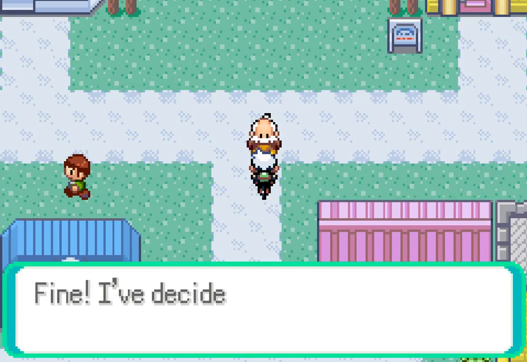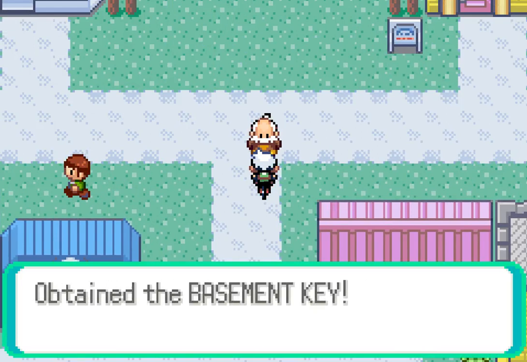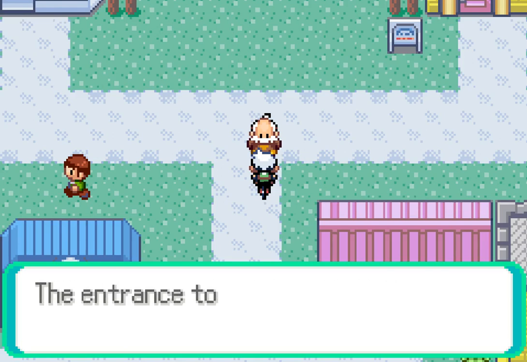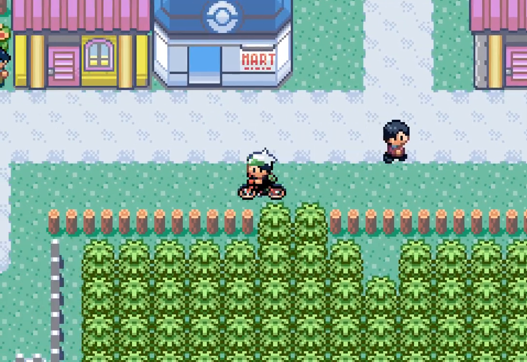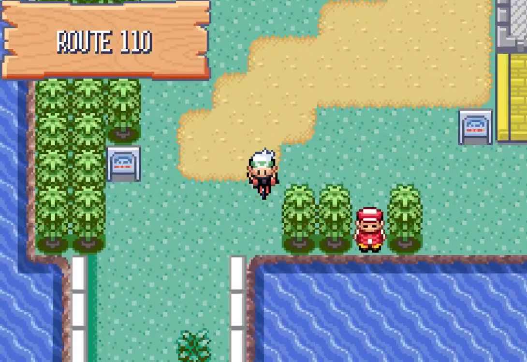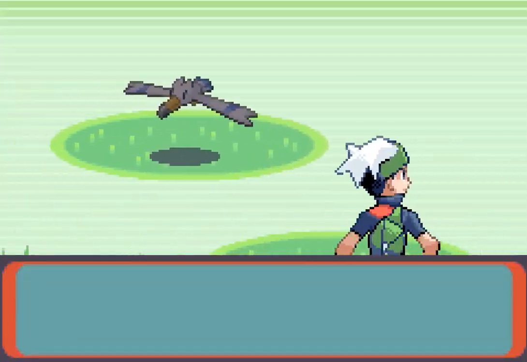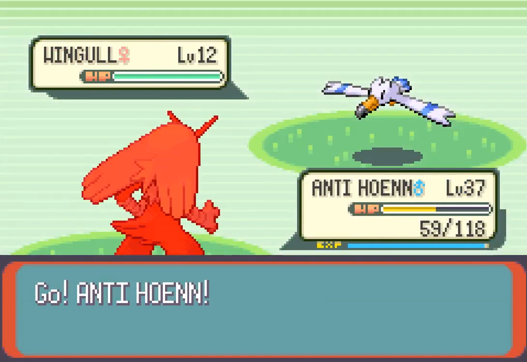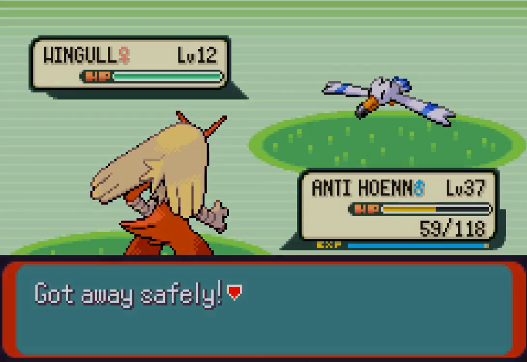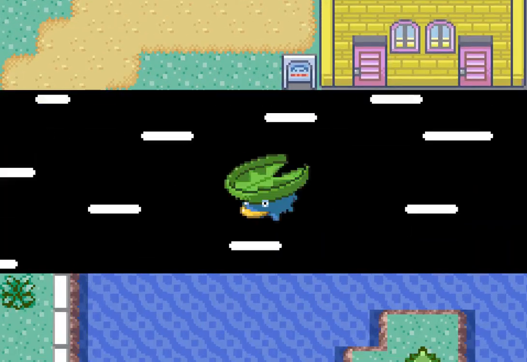But wait a second, I have an idea. Yeah, we're getting the basement key. I think I did it once, but there's another reason why I want to go there. But before I go there, I should... Never mind, I don't know what I want to do. It would be simpler if I continue trying to reach the gym, but I like me some shortcuts.